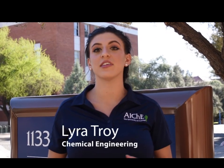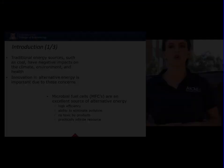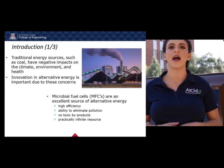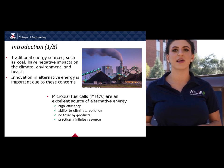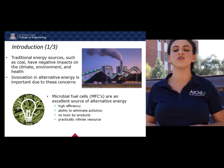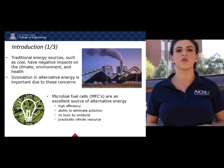We are team 19139 and our project is powering small electronics such as a cell phone with microbial fuel cells. We are delving into this project because the coal industry is prevalent in that almost all processes use it for energy, but there is still a heavy impact on the climate as well as toxic effects on people. We wanted to start to explore a more renewable way to provide power to not only small electronics but also large-scale processes too, if that's possible.